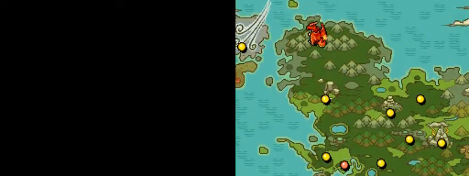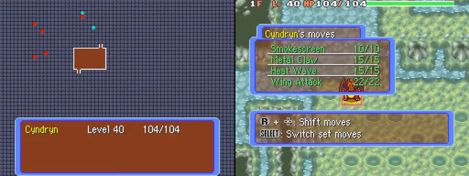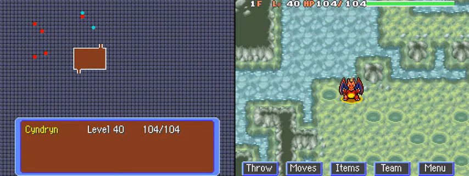Silverwind. However, Charizard doesn't care about Silverwind. Because if you go to the move tutor and remember his moves, he's got Heat Wave hanging in the back of his moveset, which gives me a perfect thing to use to deal with Silverwind. So let's set wing attack and let's get moving.